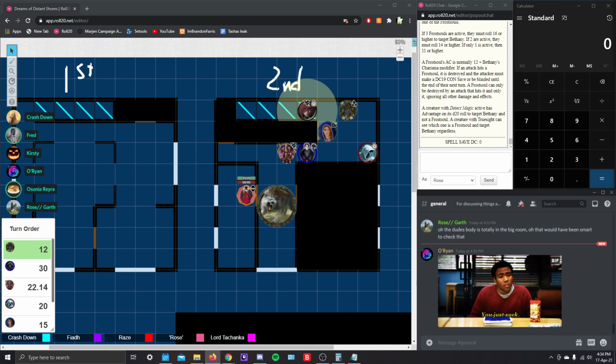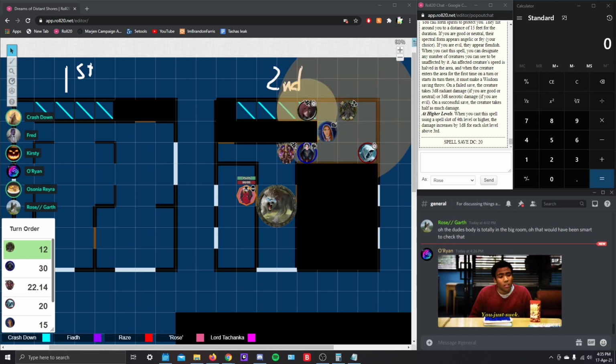I will do 5th level. Ooh, okay, busting it out. We busted out the big stuff. Spirit Guardians. There you go. Okay. Let's see. So it's a 15 foot range, right? Yeah. We're going to make it this color. So boom, boom, boom. All right. That just puts her into it.